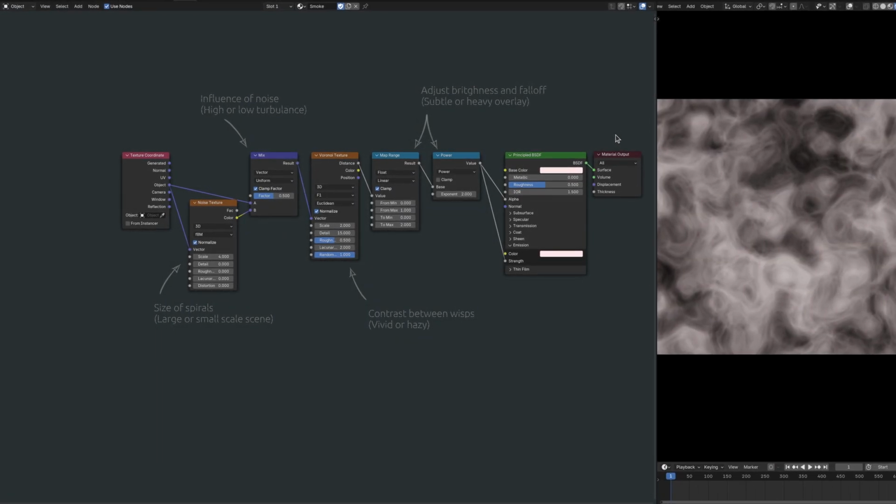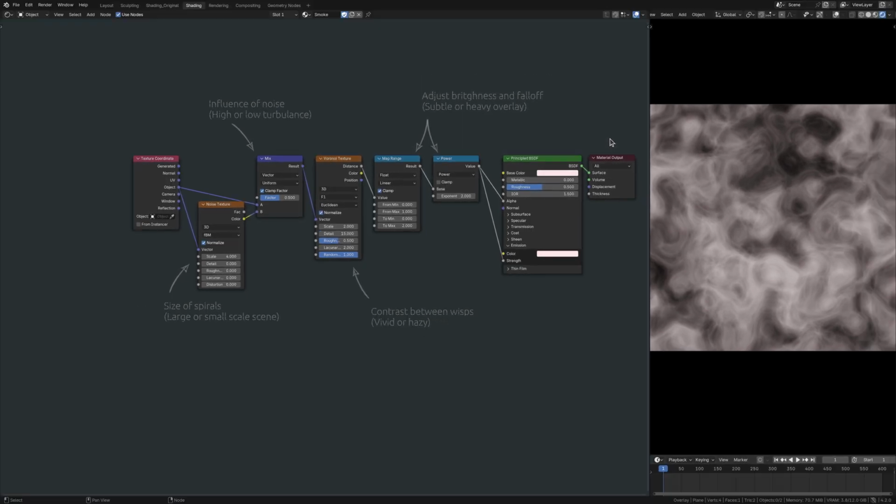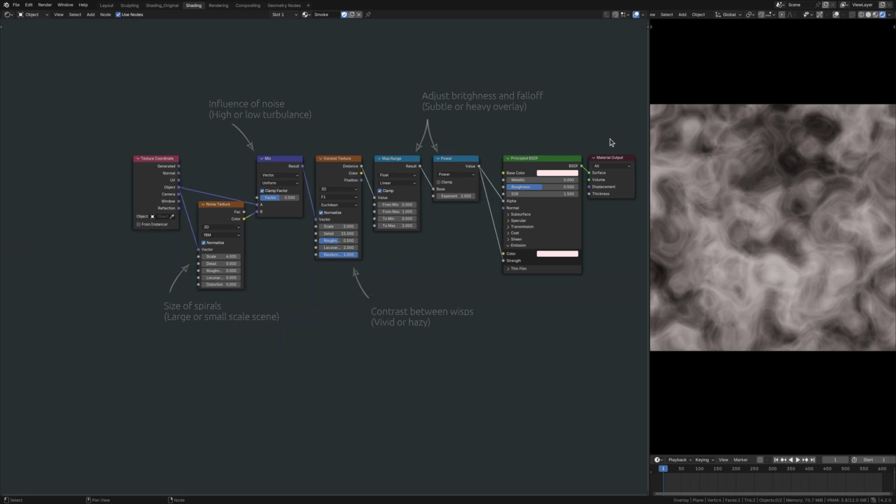We now have our smoke texture, but we still need to animate it. And all the while, the project deadline is getting close. You're worried. You want to know how many more nodes we need to get this over with. But try to focus, because I need you to listen close to this next part.